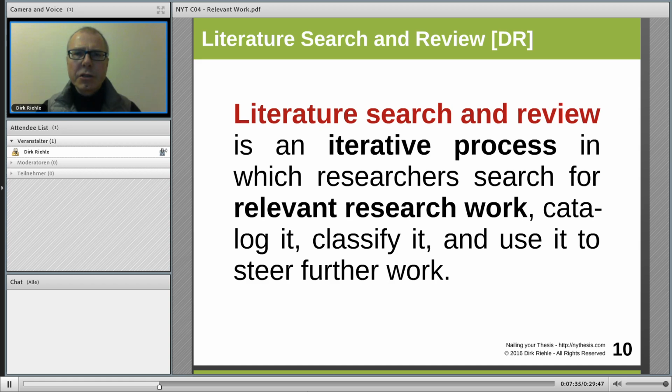Think back to our short overview discussion of the research process. Establishing your research question goes hand in hand with reviewing the work of other researchers, because you don't simply want to be asking the same question that others have asked, or if you do so, then you want to take a particular path in answering it that may show new insights as a part of an answer to a larger research question. So in order to get to that frontier of known knowledge, of well-understood knowledge, of the scientific frontier, you perform a literature review, search and review.